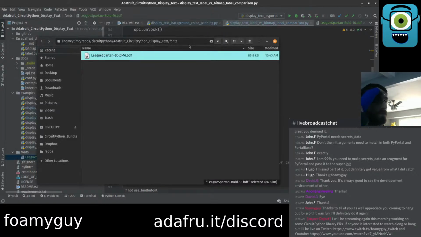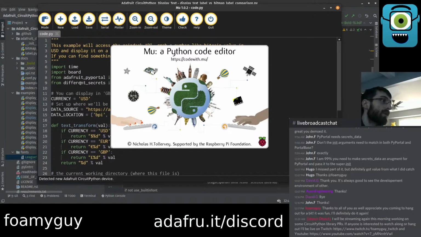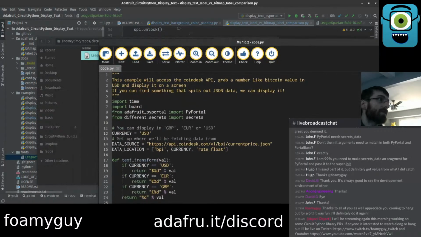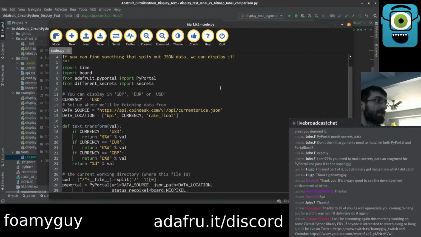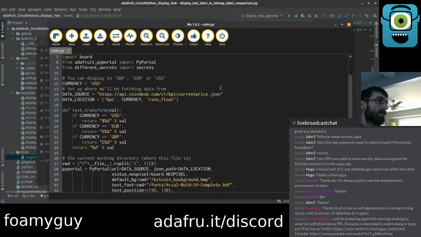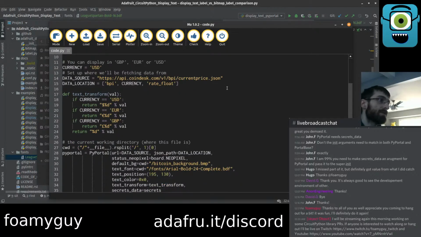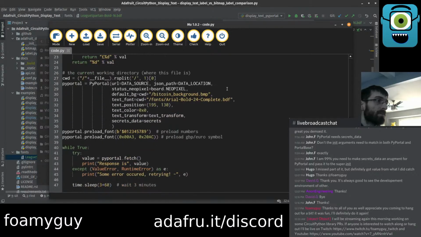And then I'll go to Mu for editing the code that's in code.py. So I do use PyCharm for pretty much all of my project repository code editing, but for code that's on the device, specifically, I do use Mu for that. I don't tend to use PyCharm for it. One of the things PyCharm does is it saves all the time instantaneously. So if you point it to a CIRCUITPY drive, then it will make it reboot all the time because it's saving with every change.